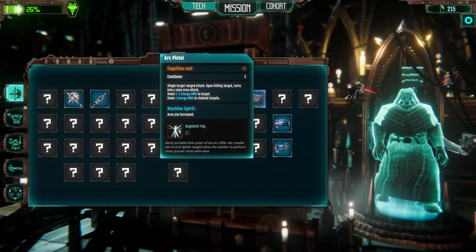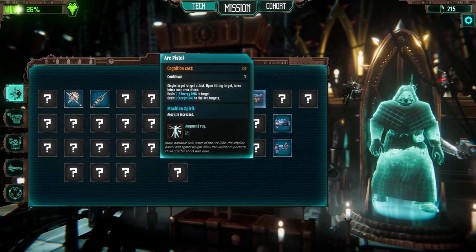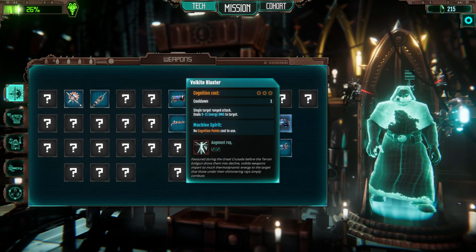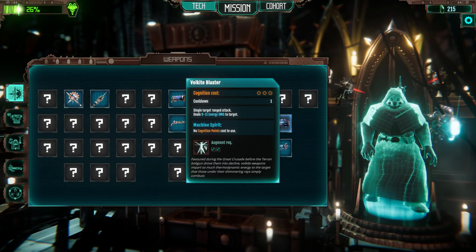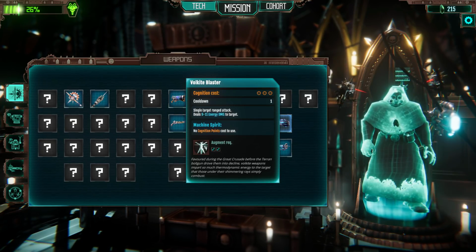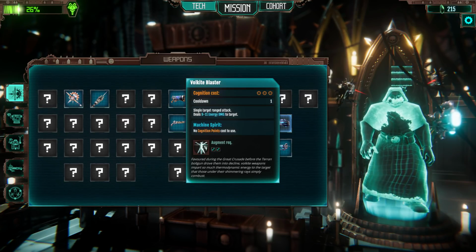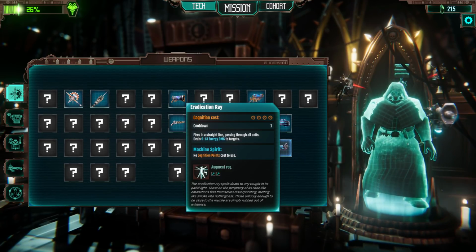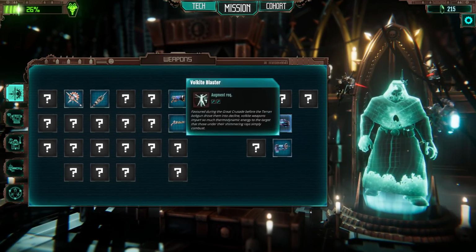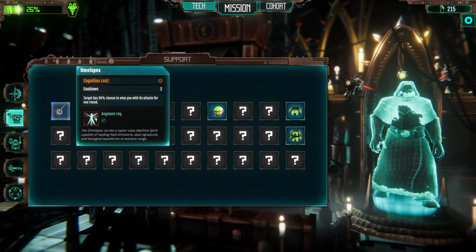You'll notice for some of these they require cognition, so this one requires 1 point in order to use. Some of them will have a cooldown of a certain amount of turns, and after being fired a certain amount of times, it varies per weapon, their machine spirit will get angry, and this will result in either a bonus or a negative, but it's quite interesting to see. Sometimes it will make an item more temperamental, other times it will give it something like a damage or a crit bonus.